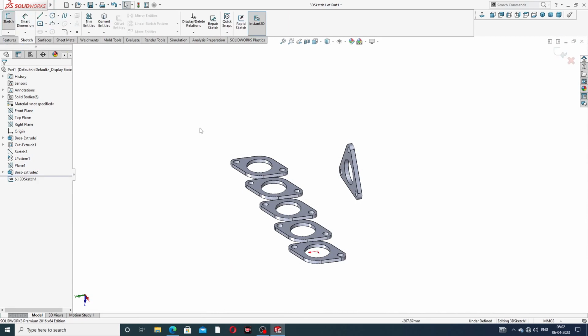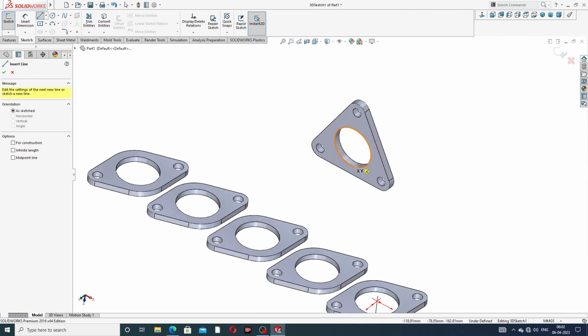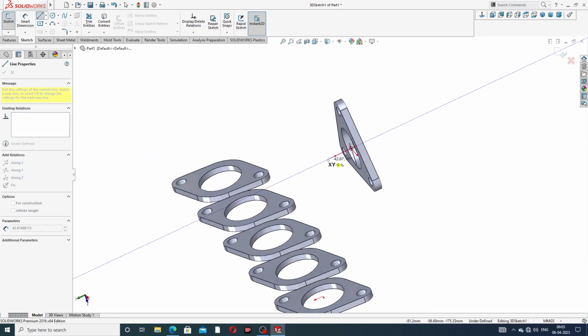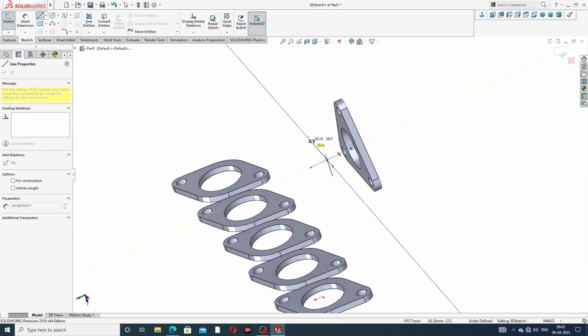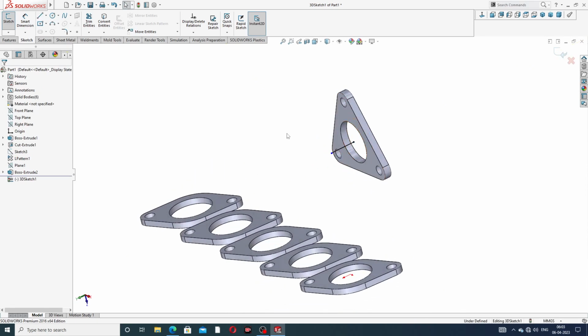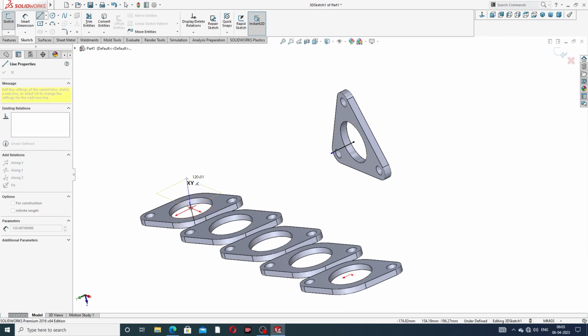The 3D sketch connects here, a line is selected here, and use this circle's center. Okay, this is perfect. This line is drawn perfectly here, and again select this line and use the center distance.